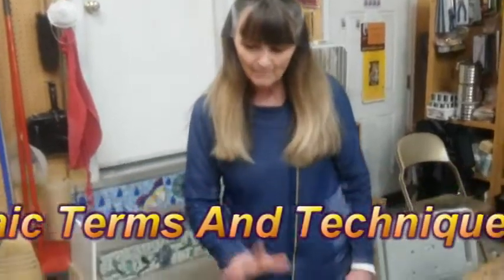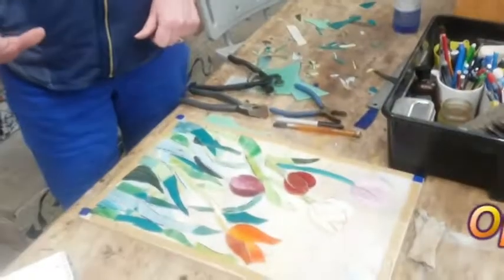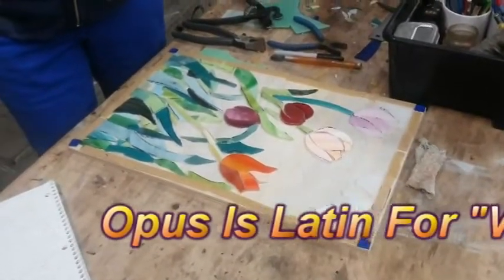I have been working on some mosaics here, and there's always something more to learn in the stained glass studio. And I'm learning, and so I think you might be interested in learning this too. What I've learned lately, and this is my new word, is opus. Opus means work. And I think that's kind of what we're doing here in the studio, is we're working. As I found out more about opus, I find out that it's a type of mosaic, and different levels of mosaic are a different type of opus. Who knew? Opus means work in Latin, just for a little fun tip.